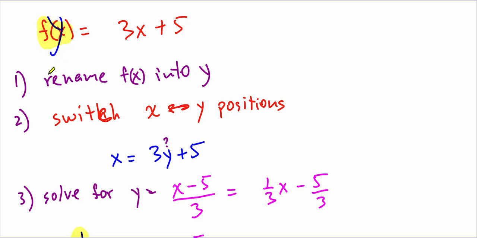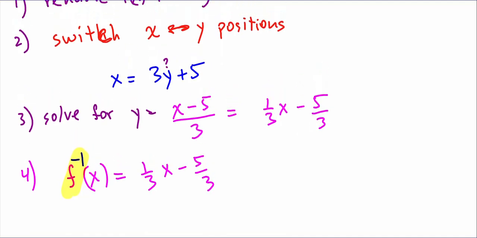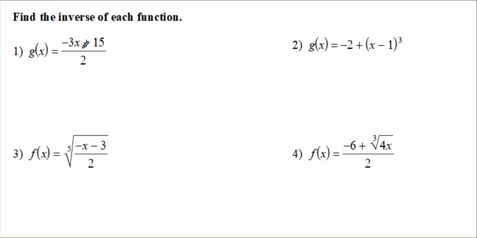The original function was f of x. The y was just temporary because it's just easier to switch the positions of x and y as opposed to x and f of x, or whatever that letter could be, a different letter instead of just f, could be g, and so forth. All right, you could pause and take notes on this. Here is the logic of it, the procedure. But through a couple of examples, you should be okay. So let's do a couple of examples, and I'll do a variety so that you're more familiar with different types of functions when doing inverses.